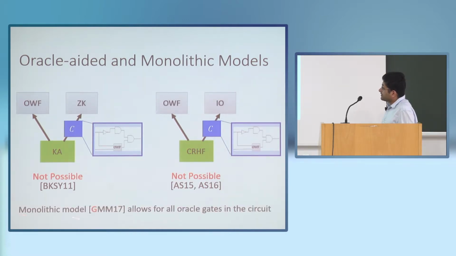And finally, there's the monolithic model, which says that if any primitive takes a circuit C as input, then you can sort of allow for all kinds of gates of the oracles that you have to be planted in that circuit. Okay? So that's the models I'm going to talk about. So whenever I say oracle aided, I'm just talking about the one-way function gate being planted. Whenever I say monolithic, I want to say all kinds of gates can be planted in all kinds of circuits that are fed to any oracle. So if you have multiple algorithms here that take arbitrary circuits as input, you could do all kinds of mixing and matching and so on.